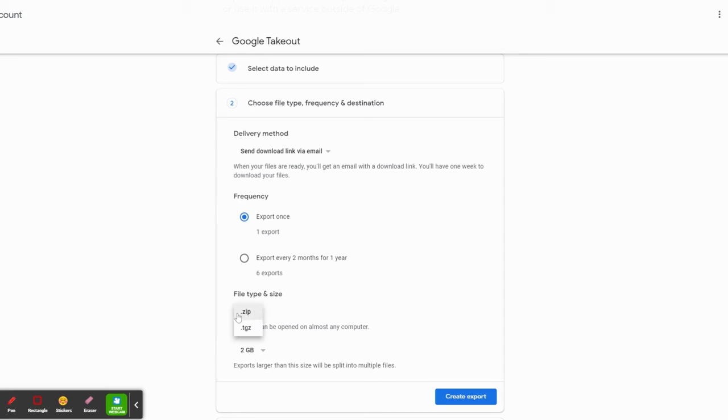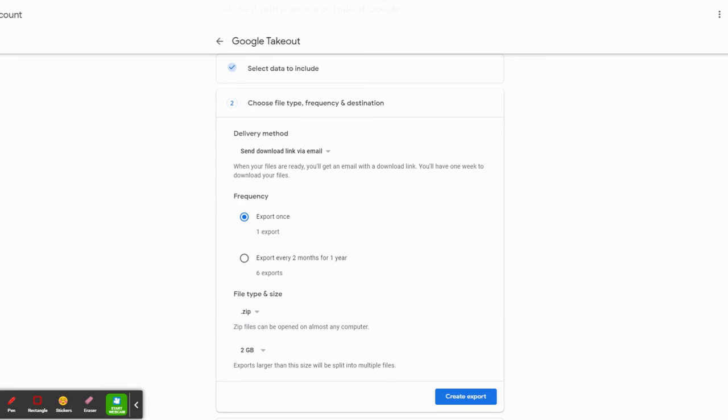I would really highly recommend you pick the zip file here, because that's something that can be found on any computer. And then under this one, you have the ability to pick how large you want your zip files to be. By default, it's set to 2 gigs. For most people, that'll be way more than you have in your Google Drive. I would recommend that you keep the 2 gigabyte limit checked, because it'll split it into multiple zip files for you. And things like Chromebooks sometimes struggle with zip files that are larger than this.